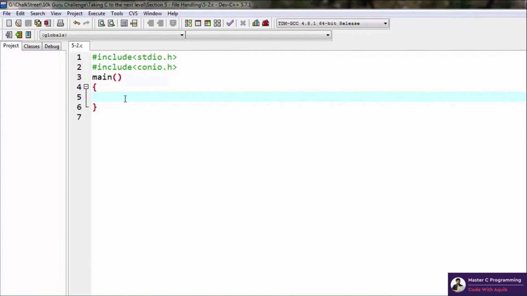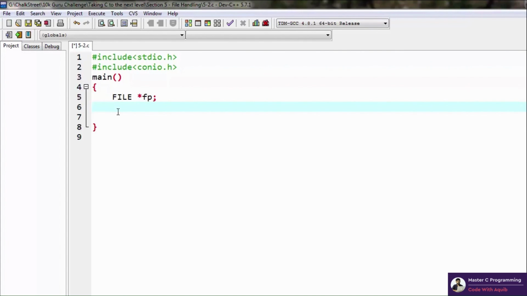The very first thing we need to do is make a pointer to connect to the file. So FILE *fp is basically a file type pointer. fp is an identifier which represents the file pointer, but you can give it any name you want. fp sounds good to me, so I'll keep it. And FILE is defined in stdio.h, so that is where it came from, if you are wondering.